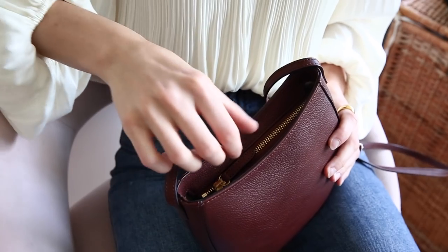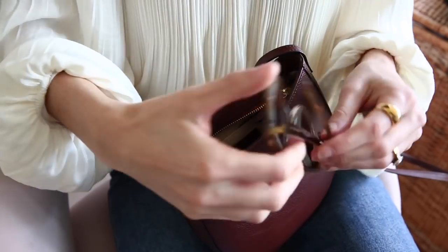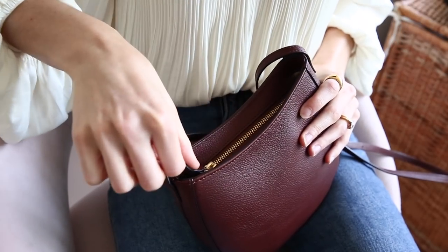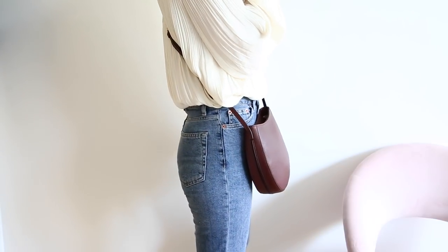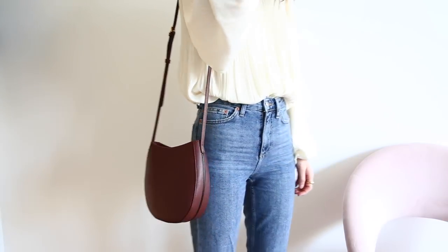As you can see from the top profile there is still a bit of space in there despite having all of my essentials — I could pop my passport in there if traveling or fit a couple of makeup compacts. It zips up really nicely with no bulging. It's a really great day-to-day size, especially now that I'm working from home and don't need to take my lunch to the office. It works for both evening out — especially in the black option which is a bit dressier — and everyday wear. You can wear it on your shoulder for a dressier look or across the body for hands-free convenience. I also really like that it has that zip-up closure because all of your items are secure — you'd definitely notice if anyone tried to pull something out.